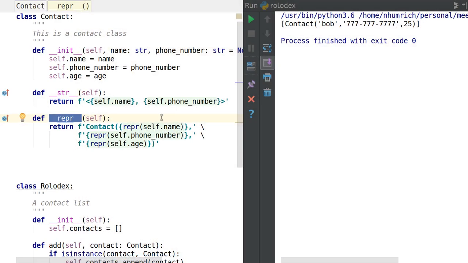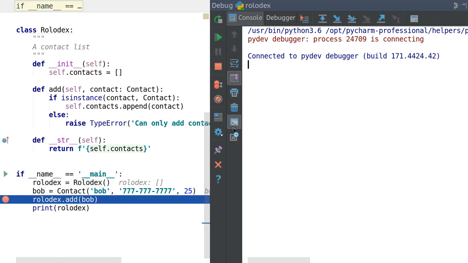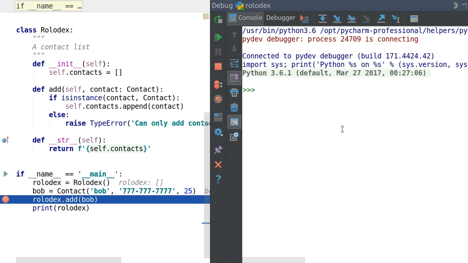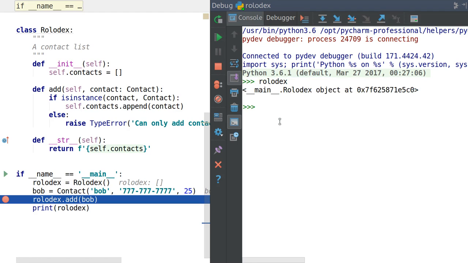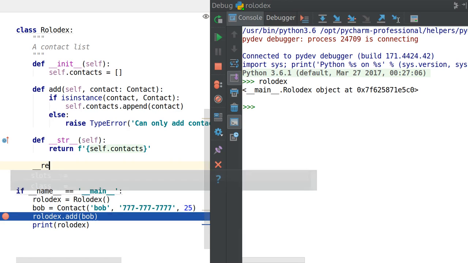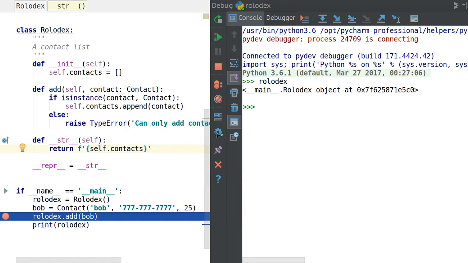Okay, so another cool thing about repr is it's what you see in the debugger. So let's go ahead and add a debug statement here, and then debug this. Now we're stopped there at the breakpoint, right? So let's drop into the terminal, and then let's print Rolodex. Well, now we get this ugly thing, even though we have string, because in the debugger, you get the repr. So here you would want to basically define a repr so that you knew what your object was when you're in the debugger. And we're going to cheat. So that's one use of repr.